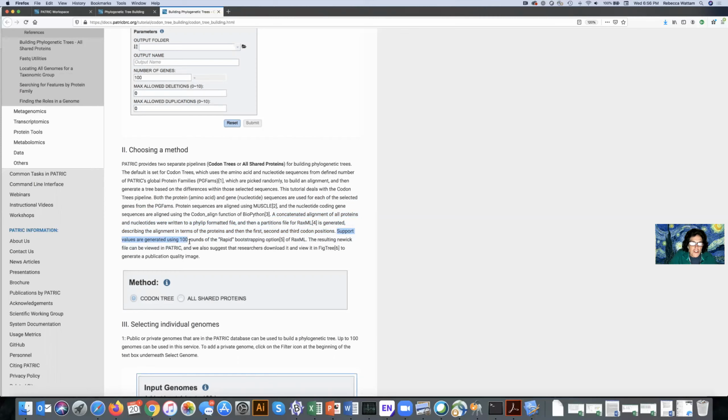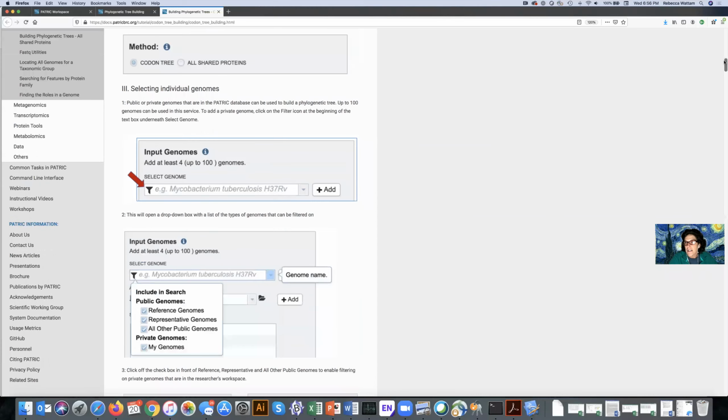Support values are generated using 100 rounds of the rapid bootstrapping option of RAxML. The resulting tree file, well, you can just say you downloaded it and viewed it in FigTree to generate a publication quality image. With just a little tweaking, that is your materials and methods section under phylogenetic trees.